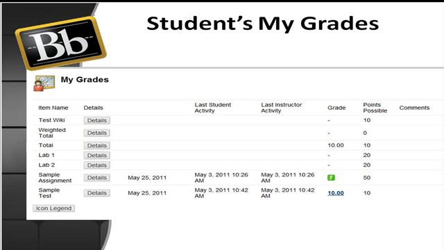I'll be able to see my score and click into it to see more details, and I'll also be able to compare that to the maximum number of points that I could get on that particular assignment, correct? That's correct. So your students would have access to all that information that you provided them and also all that feedback you provided them instantaneously upon you submitting it.